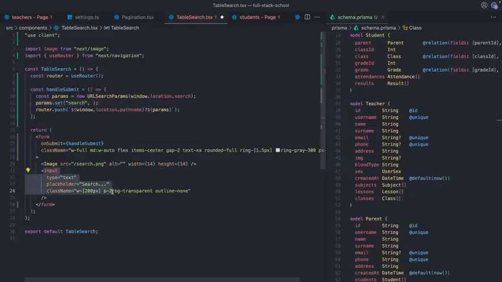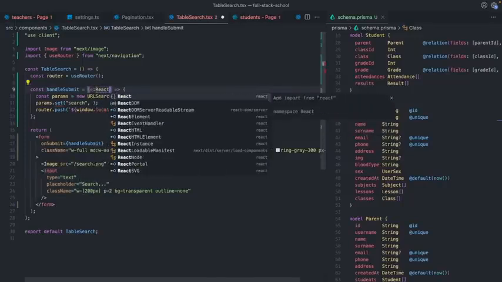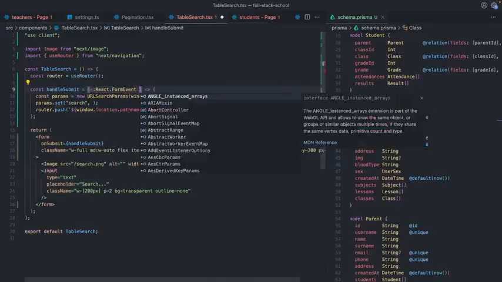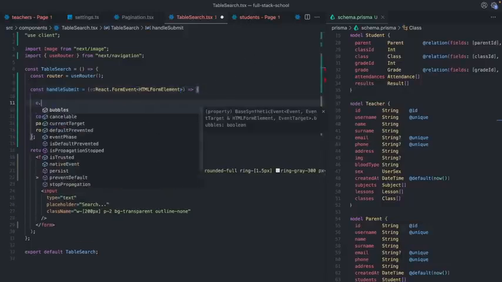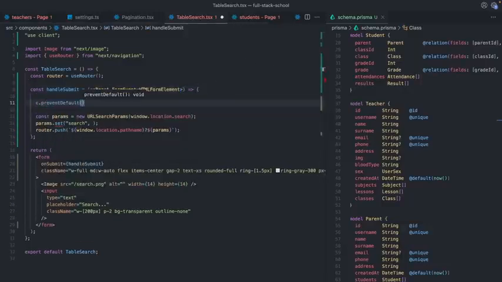To do that, we can use event, React form event, and it's going to be HTML form element. You don't have to memorize this, just hover over, and as you can see, HTML form element. Let's take this value. Firstly, I will say event prevent default, because when we submit, by default, it's going to refresh the page.